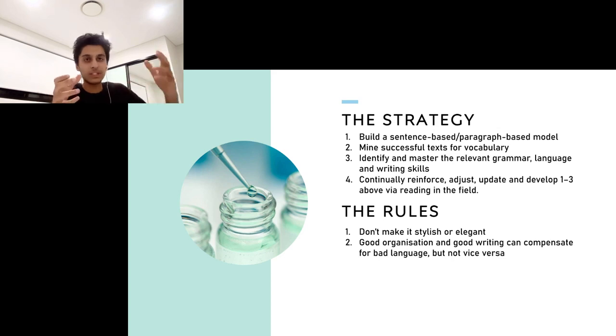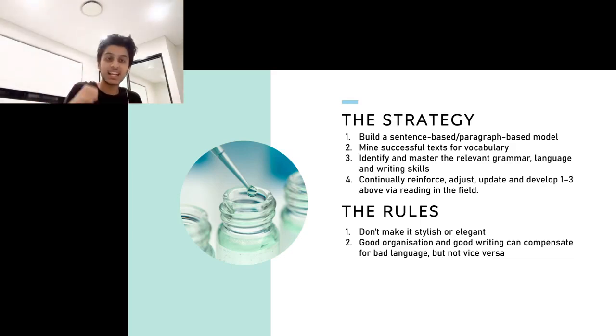Sometimes what we do is, let's say I have the word framework, and I start a sentence and say this framework was blah blah blah. Then in the next sentence, when I want to refer to that framework, I think, let's make it stylish and elegant and use another word. So instead of saying this framework, I say this model.